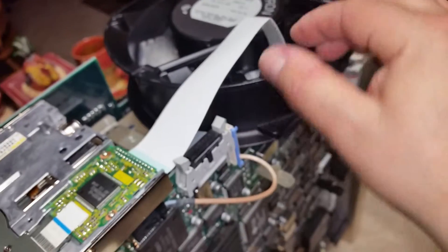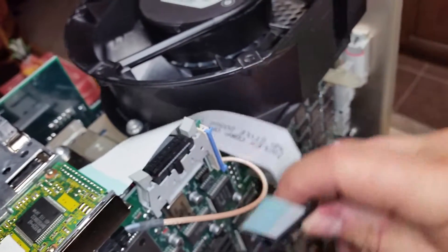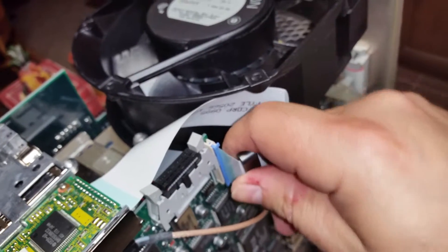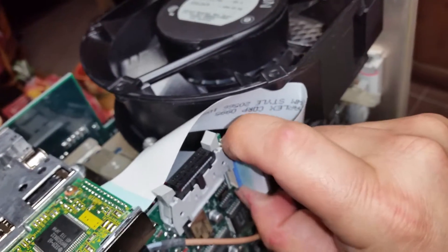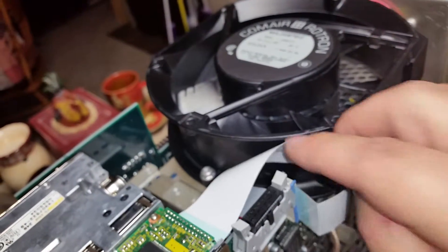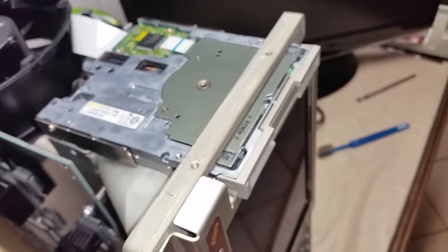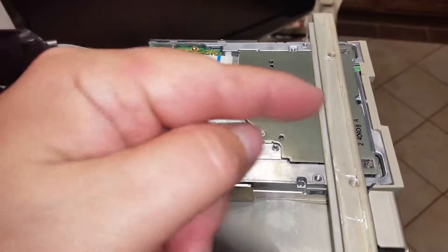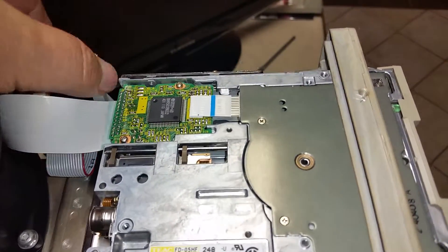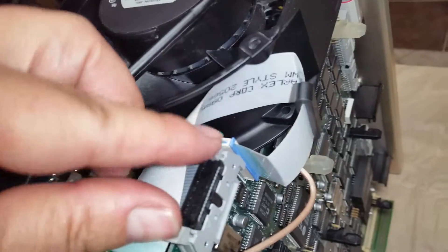And then the next thing we're going to do is hook up this ribbon cable. This ribbon cable goes in right here. You pull this little blue part up to unlock the keeper, and you slide the ribbon cable in until it bottoms out. Then while pushing in on this with your middle finger, use your fingers and push this down. That locks the cable in. Kind of make sure this is up out of the way of everything. Now you've got your floppy installed. Removing it is reverse of that order, except go out the front — don't try to put it in because then you get hung up on this connector here.